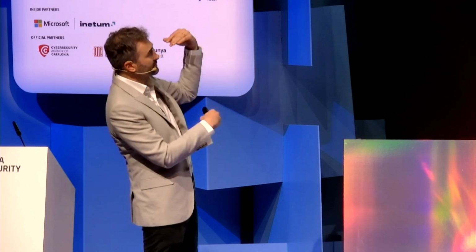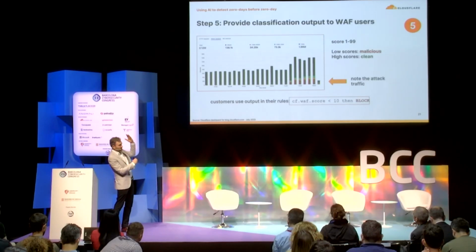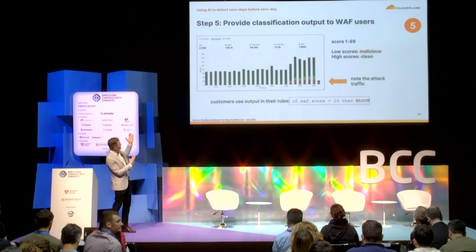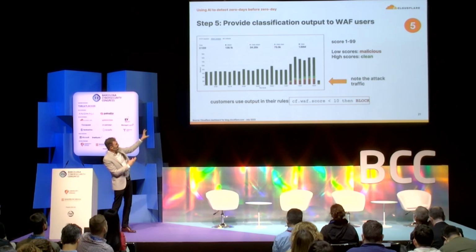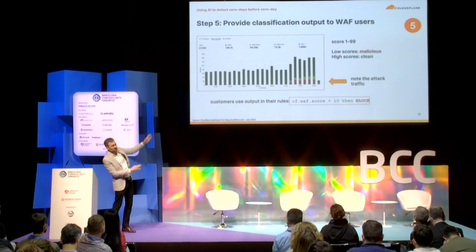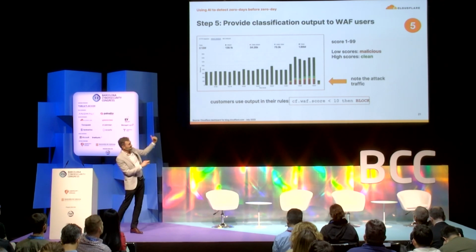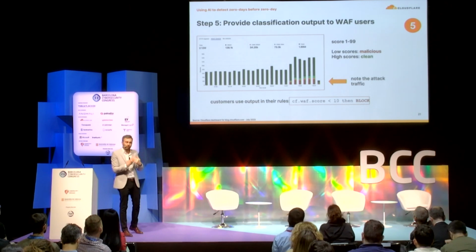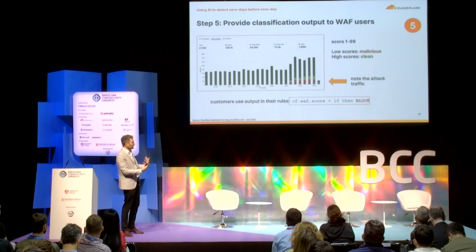Here you see a time series. You have time, and each bar is the total traffic addressing this specific application. This is our blog, so we get quite a bit of traffic. It's color-coded based on the likelihood that there is an attack. You'll see green, green, green, green. That's all good. And then at some point you see a spike in red, and that's attack traffic. That's where we identify the requests which have a low score, which basically means they are malicious.